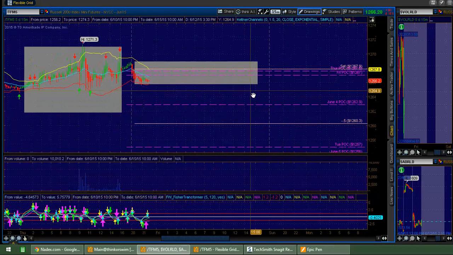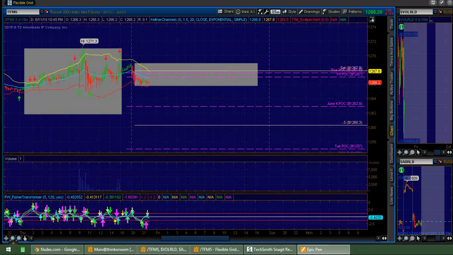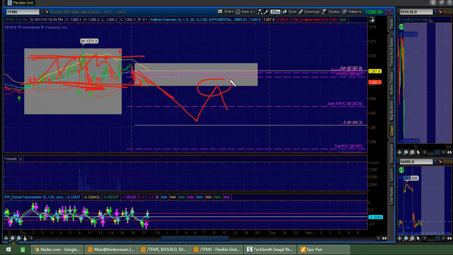Just so you know, a lot of times before things tank spill, or before freight trains take off, it usually does this. Bulls and bears battle for a day, and then boom. So what you can look for is maybe a breakout opportunity. The major support is right here, around 1265. So if we break 1265, look for a retrace, and then you can sell that area right there. I'm going to be a little bit cautious of being a buyer tomorrow. I'll let you know if I'm going to buy.